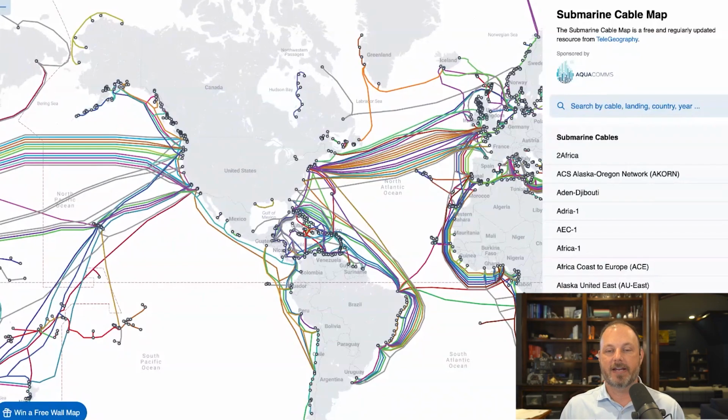So we're gonna switch. Let me see if I can switch tabs over here. Share this tab instead. So TeleGeography, or telegraphy, I'm going to go with telegraphy, creates these really cool maps, and you can buy these things and frame them and put them on your wall. I've had this for years, and it shows you different cable systems. And you can see here up in the Hudson Bay, we've got this little cable system, which is the Eastern Arctic Undersea Fiber Optic Network.